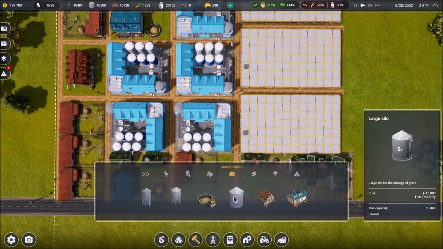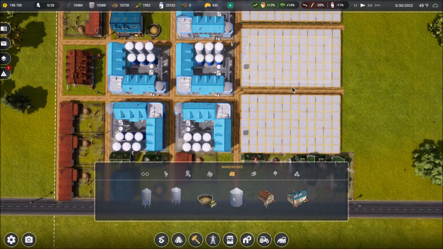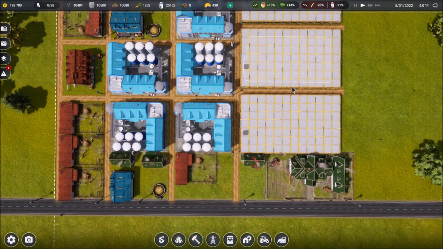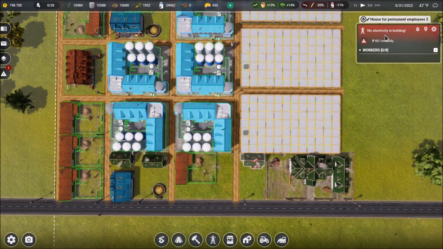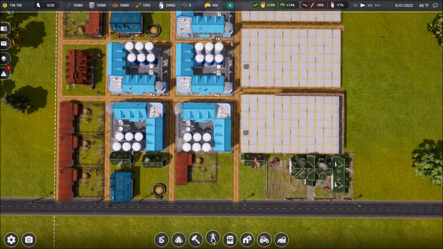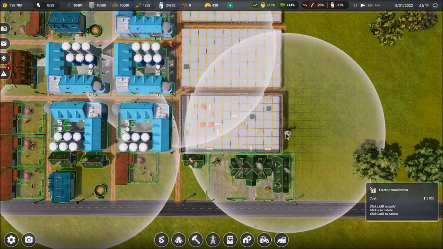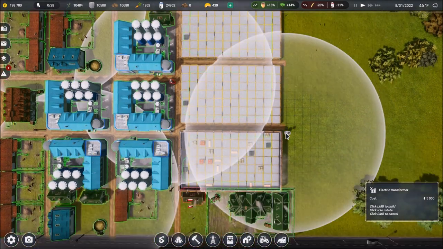Okay, so we'll hold off on that for just a second, and I'm going to wait and see what kind of food the fish need, but I've got to think it's going to be that silo that we're going to need. Now, let's see, what do we have? Oh, no electricity. Okay, so that's another thing we're going to need to do real quick. All right, a transformer. So, all right, what do we need?